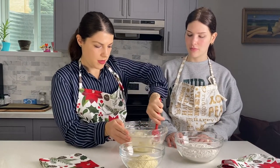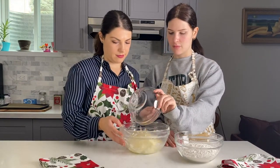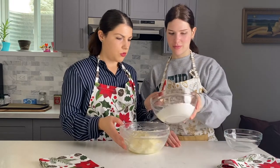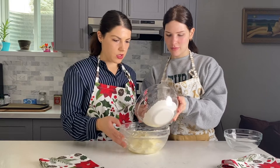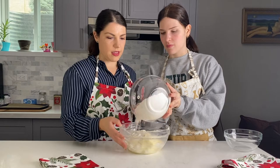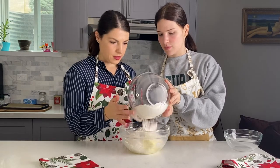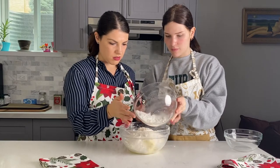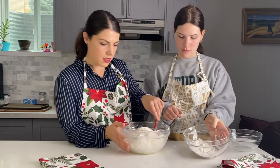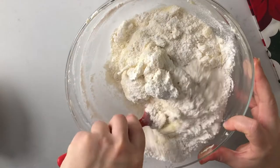So the almonds, okay, go. And the flour. Okay, just 2 cups, so don't pour it all the way in. Just leave a little bit out, because in case we need more, we can add it. If not, it's a little hard to go back. Okay, a little bit more. So just add about 2 cups, I would say. And now we're going to mix it all together. So bring the dough together.